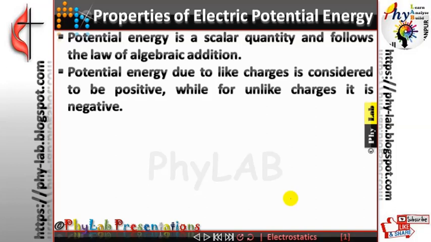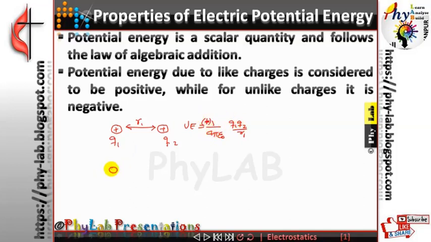So if I have got a pair of like charges, let's say this is a plus Q1 and this is again a plus Q2. So this is Q1 charge, this is Q2 charge. They are separated by some distance R1 apart. So what will be the potential energy of this pair of charges? Potential energy for this pair of charges will be 1 upon 4 pi epsilon naught Q1 Q2 upon the distance between them, R1. Now this is the potential energy which is going to be written with a positive sign. Like pair, so it will always be written with a positive sign.